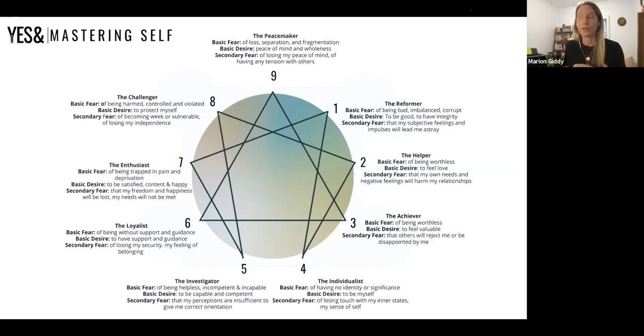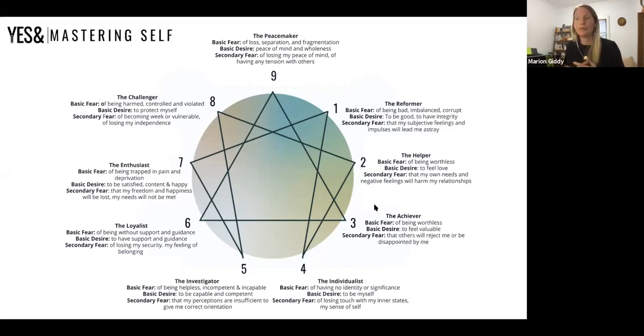Is seeking that support and guidance coming up in terms of looking for routine and control over what you do in your day? You're seeking structures to support and reinforce. Do you ask others for their opinion instead of trusting your own? Or look to other people to make decisions, avoiding taking responsibility, to avoid the fear of being unguided by another? So that's an example of how we can start to use the basic fear as an inquiry process. And this is something that we'll take into a breakout room in just a short time.